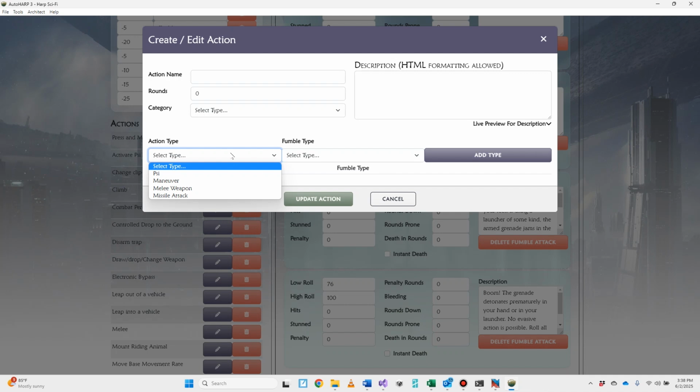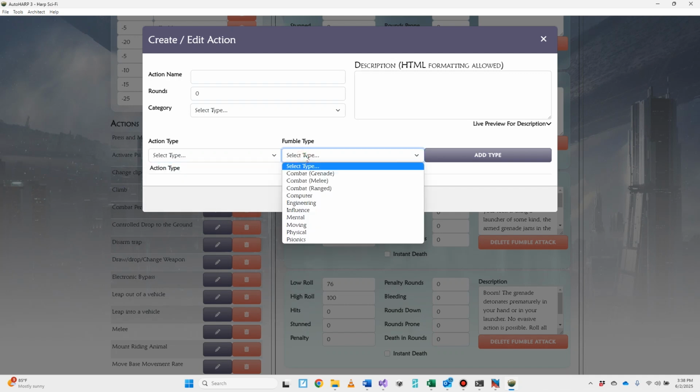And when it comes to melee and missile, I tend to show the same amount. It's just that I tell you don't fill in some of this information because, first of all, for a melee attack, you don't need distance. But pick one of these that works the best with the action that you've got created, and then go ahead and pick a fumble table that you would like to have used if that action is in fact fumbled.